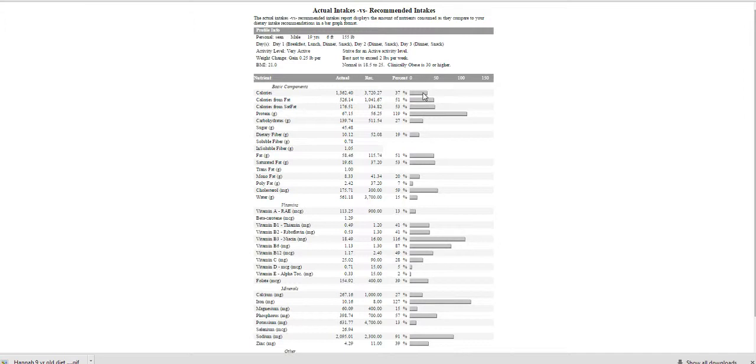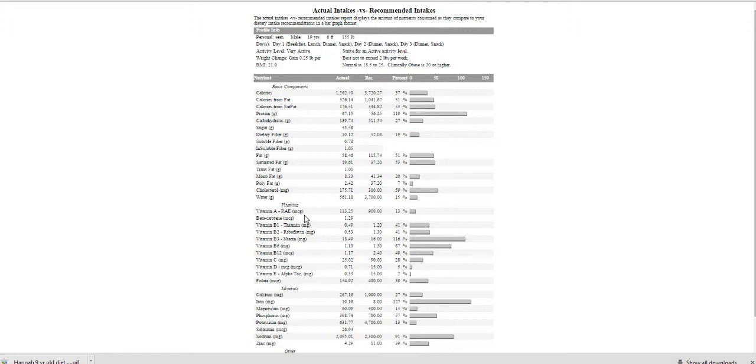And this is based on the information you put at the beginning, your height, your weight, your activity level, how old you are, all that information. If you go down, it's telling you how much protein you took in, and Sean took in 119%, so he took in plenty of protein. His carbohydrates, though, were a lot less than RDA standards. Fiber was less than RDA standards. Fat intake, 51%, I'd say that's fine. And all the way down, water, he only took in 15% of his water requirement.